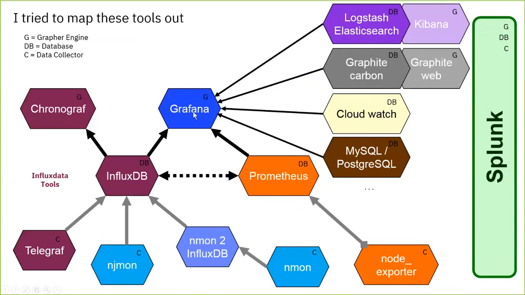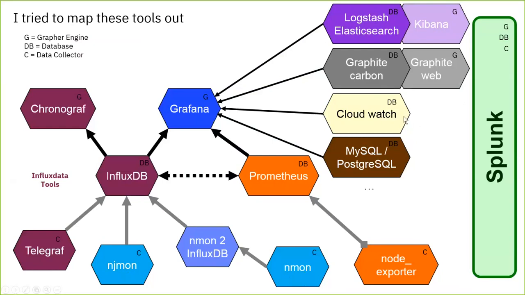So you may, at the bottom, use njmon to go into InfluxDB, and then use Node Exporter to get data into Prometheus, and then you can use Grafana to look at both sets of data and draw graphs showing you what's happening at the same time. Just out of interest, in the middle bottom, I have nmon to InfluxDB. The converter will take an nmon file, it is limited, but it will put that data into InfluxDB. So you could have njmon data for your newest machines if you set that up, and then some of the older data you could look at via the nmon to InfluxDB.